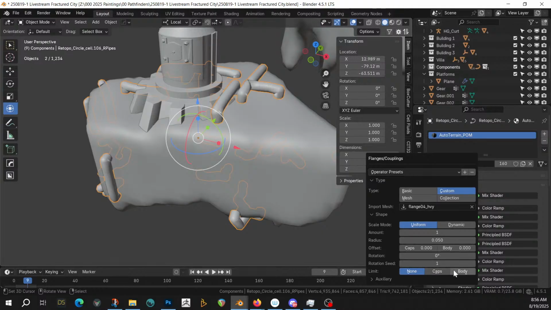This is a new body only. I have not used this since he updated the modifier and changed the UI a little bit. That's fine. Radius of 0.75. Right. Probably huge now. Let's see. Oh, that's about right.